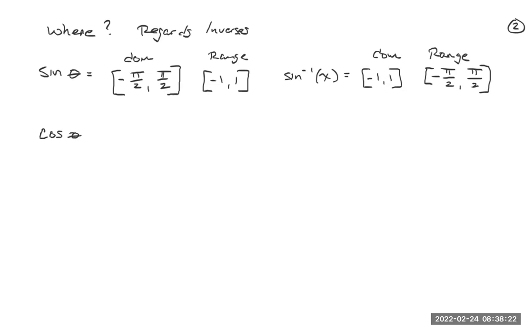Cosine, in order to have an inverse, also is limited. Its domain is the first and second quadrants because it's analogous to x, right? So we can go in a normal manner, anti-clockwise. And in quadrant 1, we have all of the possible range of positive answers and go straight into quadrant 2 where we have all of the range of possible negative answers.